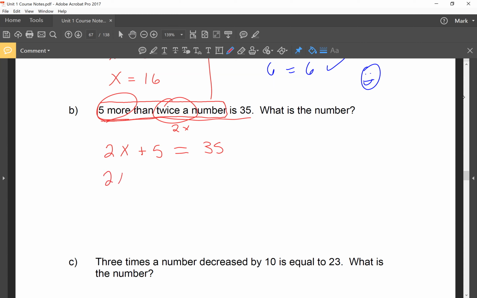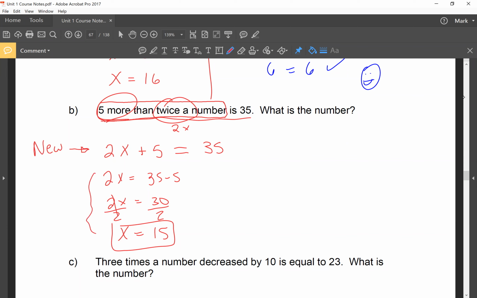All right, solve for x. So 2x equals 35 minus 5, 2x equals 30. I'm going to divide both sides by 2. x is 15. Again, if anybody doesn't know this, we did this on Wednesday, Thursday, and Sunday, and even yesterday. So the only thing that's new is this. This is old. And if you don't know how to do the old part, you're going to have to go back and watch a couple of videos because unfortunately, we don't have a lot of time.